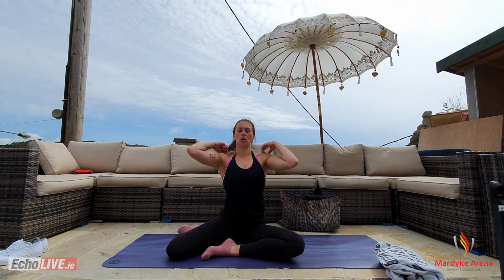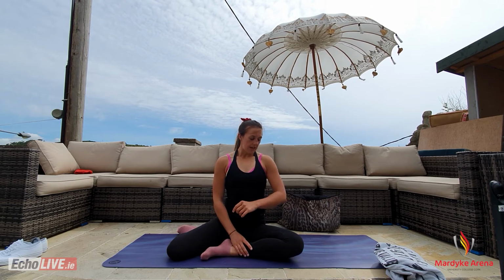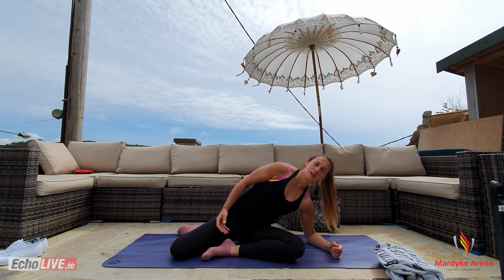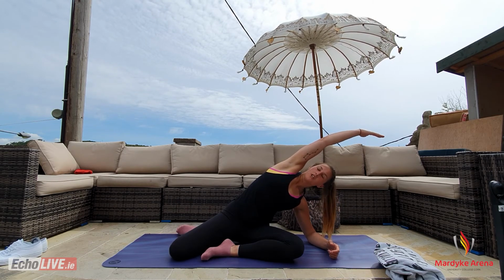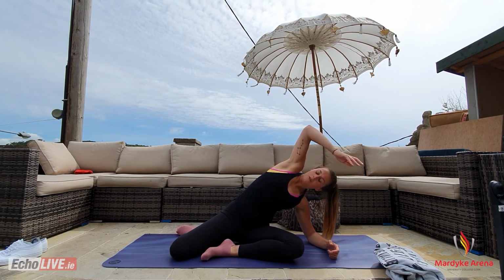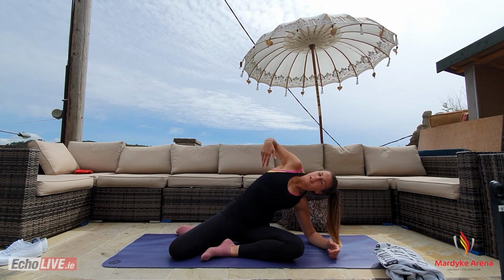Sit up nice and tall, roll the shoulders away. To start, I'm not going to twist, I'm just going to slide the body side to side. So with an inhale, I'm going to drop my left elbow down. Exhale, reach my right arm up and over. I'm making sure my shoulders stay away from my ears, and I'm trying to lift this part of my body up, stretch between my ribs and hips.